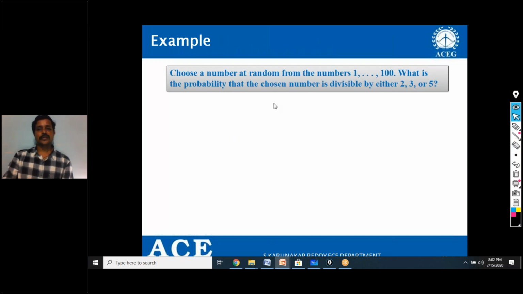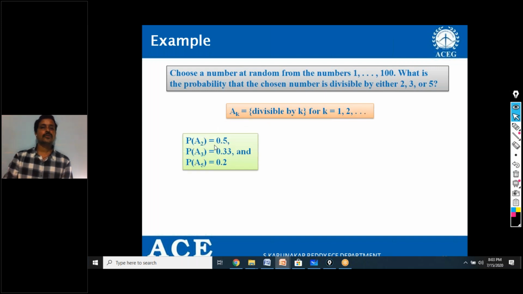Now we'll see this particular experiment. Choosing a number at random from the numbers 1 to 100, what is the probability that the chosen number is divisible by either 2, 3 or 5? So you're supposed to calculate the values.